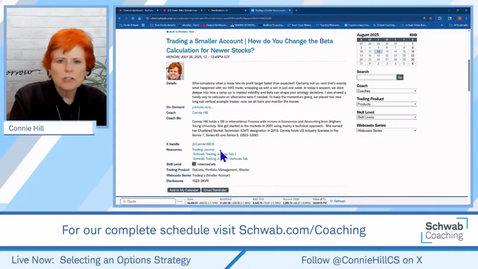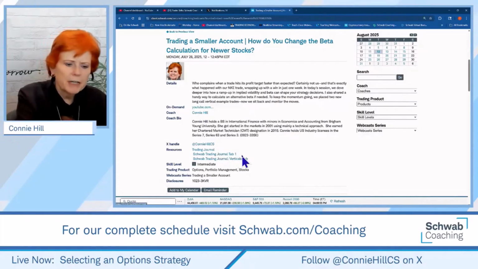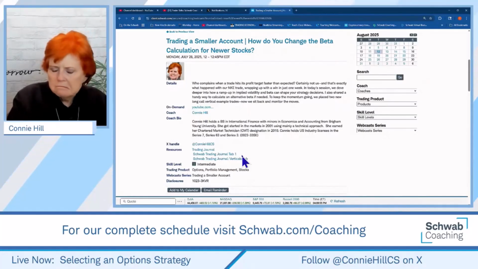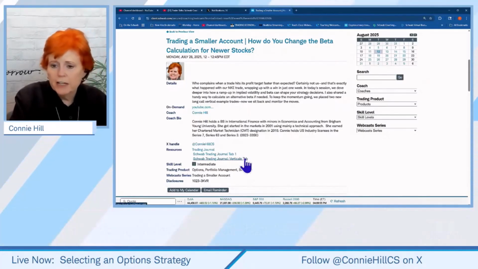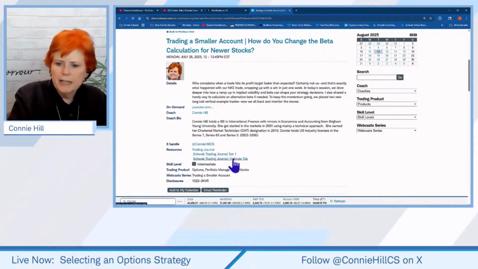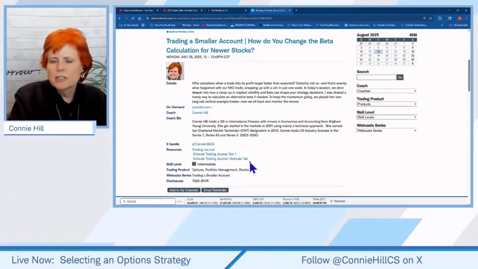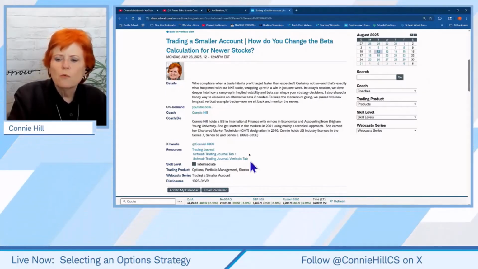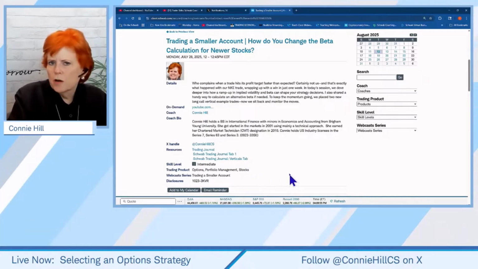We only know that it works in Excel. It may work in other spreadsheets, but I haven't tested it. Nobody else here has tested that, okay? If somebody else has out here, they could verify that or not. And then there's a couple of videos here about how to use the tabs. The verticals tab's very specific for that strategy, and it does have some nuances in it that you want to be aware of so that you can use it properly.